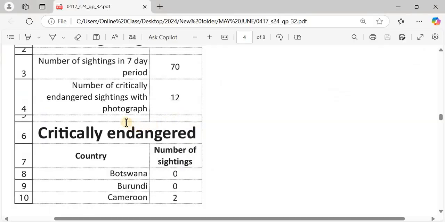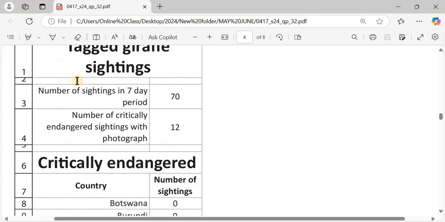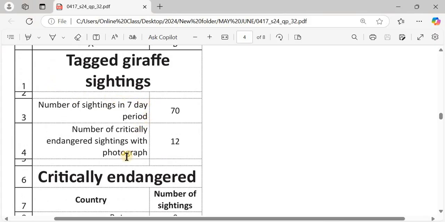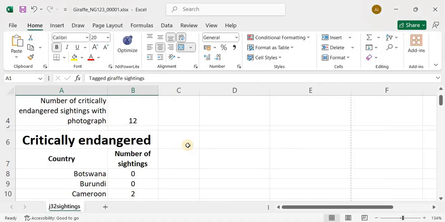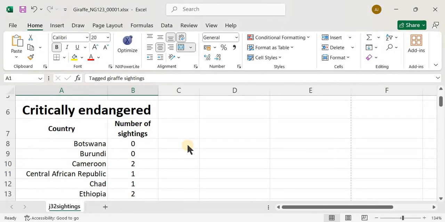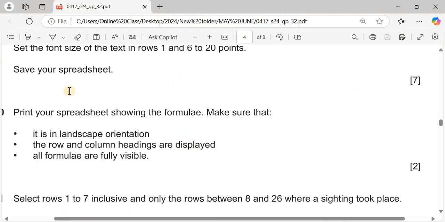Now, if you take a look at the grid lines, they are in broken lines. If it's not a solid line, then that means the grid lines are not turned on. That's why you can see them in broken lines. So I'm not going to turn on the grid lines. I think that's all. Yes, now we want to save. Okay, we are done with that formatting.